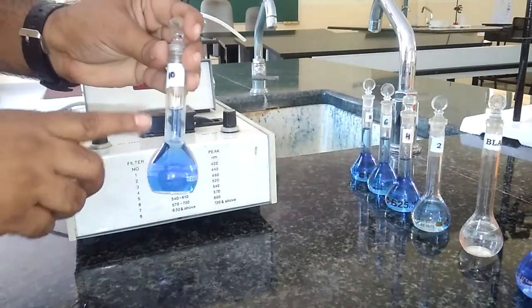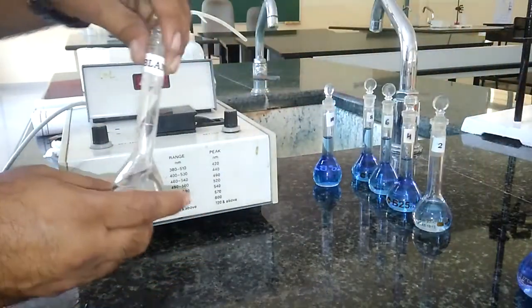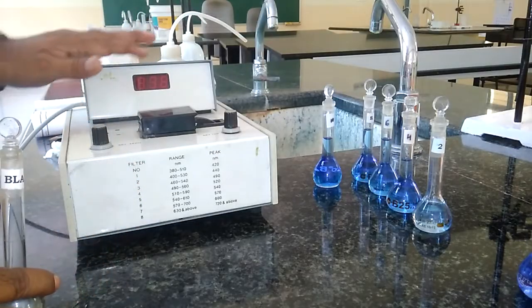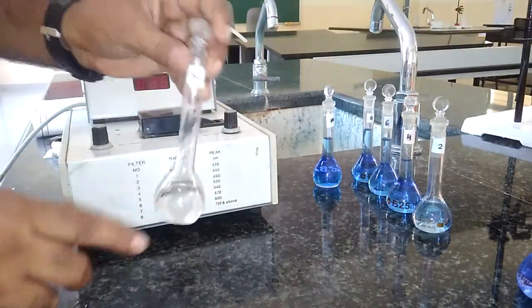At the end, we have to prepare the 10 ml copper sulfate standard by adding 2.5 ml of ammonia and the rest is water. The blank solution is one which is used to set the optical density to 0, or absorbance 0. It is prepared by adding only 2.5 ml of ammonia and the rest is water.